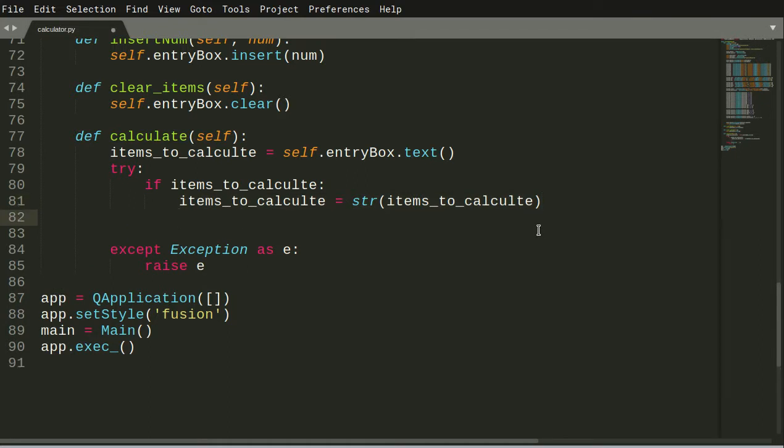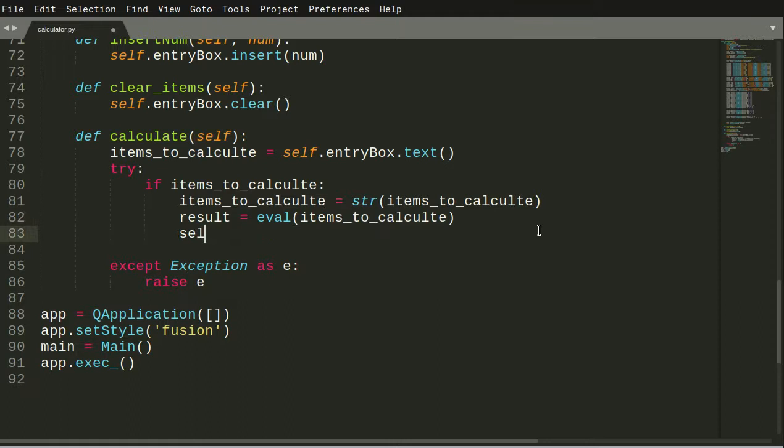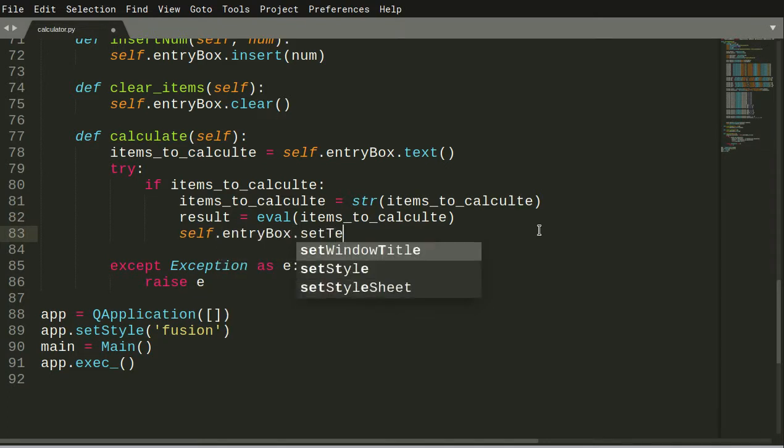Then what we want to do next is say result equals eval. This is a built-in function which can evaluate any expression that is in a string, so any mathematical expression, of course. So eval of items_to_calculate, and then we can say self.entryBox.setText.